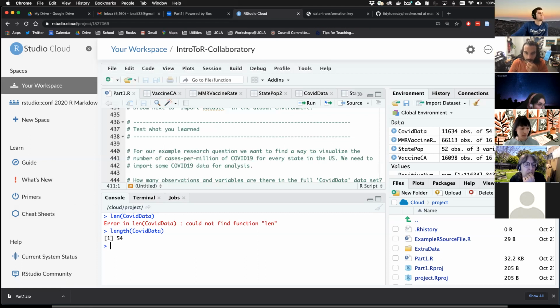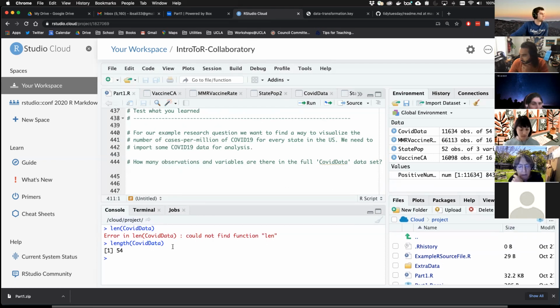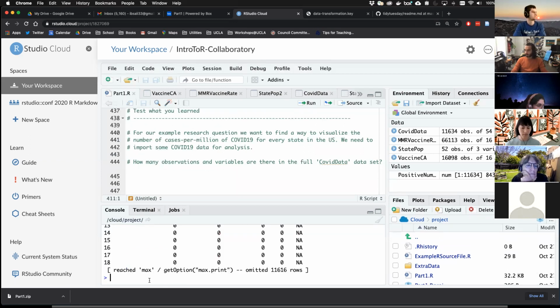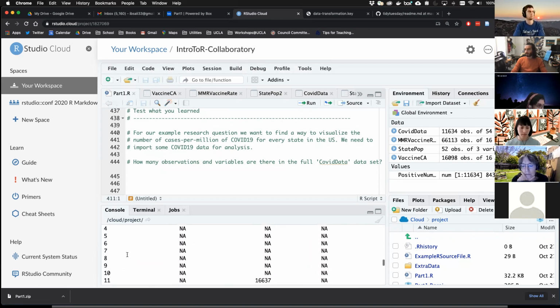Off the top of my head, I can't remember what it is. If we type in COVID data by itself, when you just type in the object name, it's going to try to show you as much of it as possible.